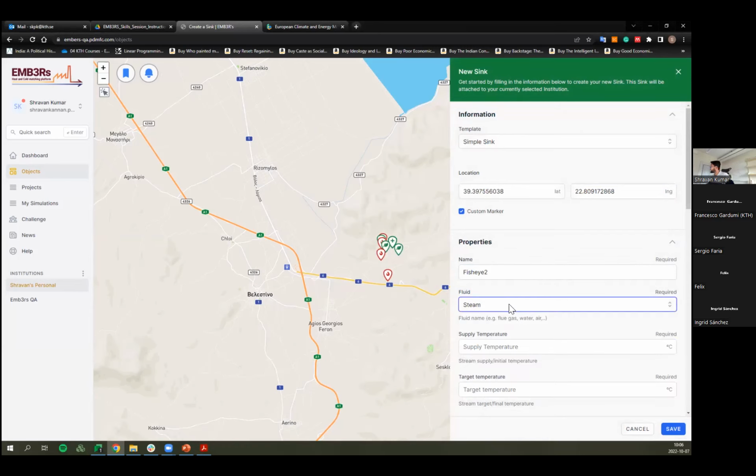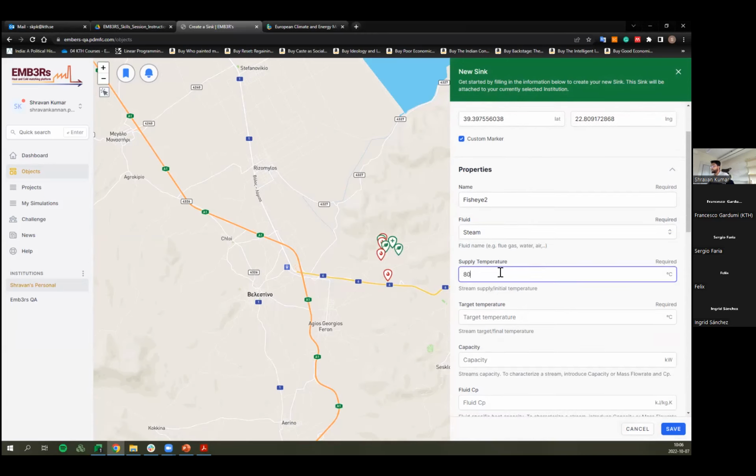So we'll have fisheye 2, which needs steam and not water.